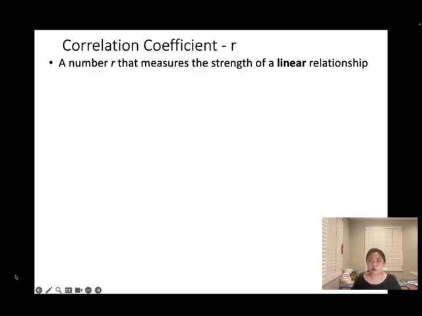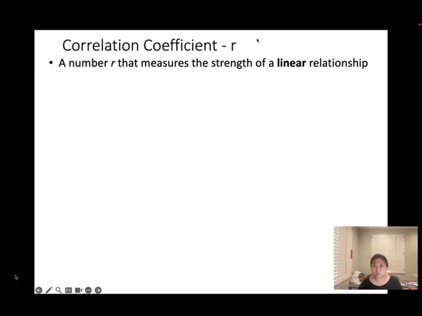Remember session 4.1? We kept talking about whether they have a weak association or a strong association. But when we talk about a strong or weak association, we just visualize the scatter plot. We want to use a number to measure how strong or how weak a linear relationship is. The correlation coefficient R helps us determine how strong or weak the association is in the scatter plot.